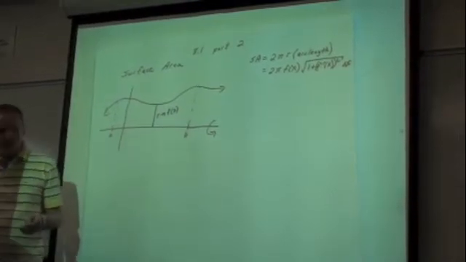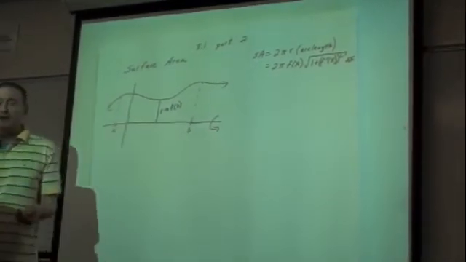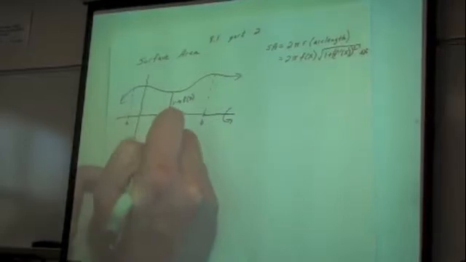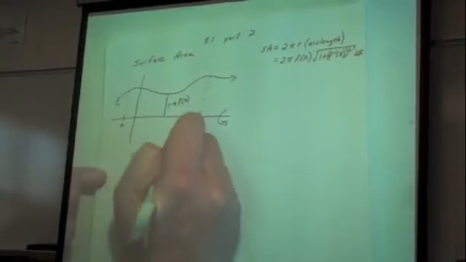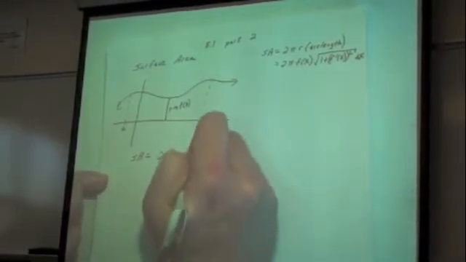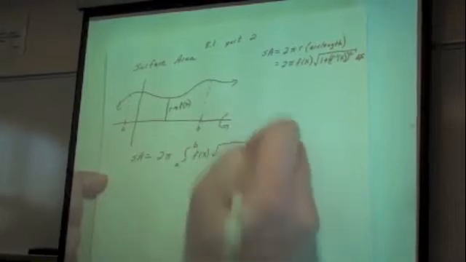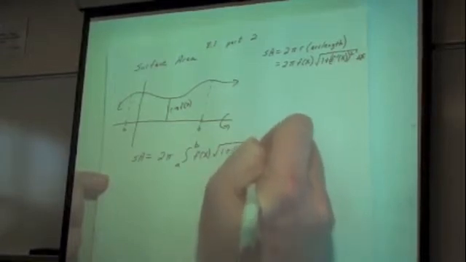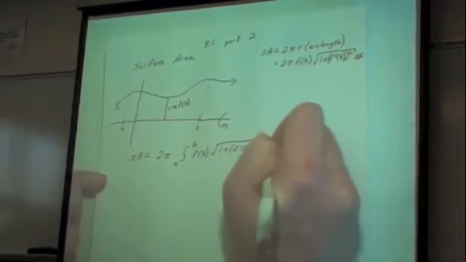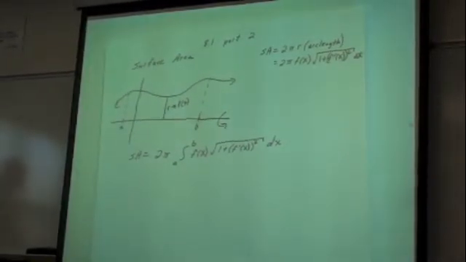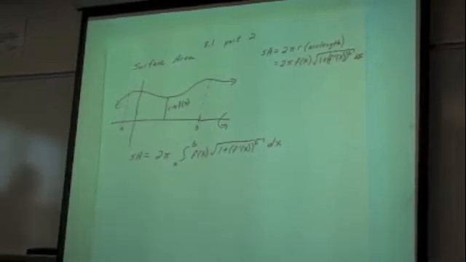If I wanted to find the surface area from A to B, it's just going to be the integral of all of this. So I could say a generic formula, surface area, is going to be 2 pi times the integral from A to B of f of x times the square root of 1 plus f prime of x quantity squared with respect to x. So, a problem based upon this. Let's start off with an easy one, then get to a fun one.